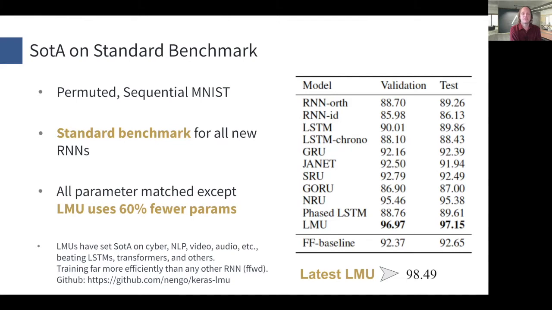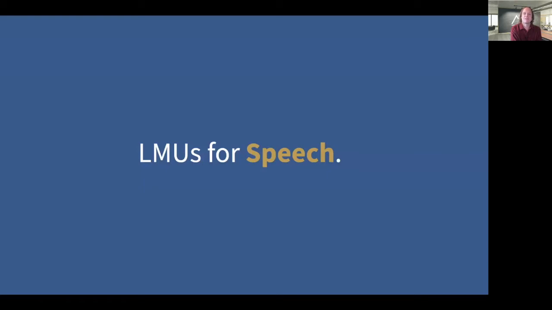The LMU in the graph has 97% test accuracy and has 60% fewer parameters than all of the other networks listed there. That makes the LMU state-of-the-art with 60% fewer resources than any other technique. When we allow that LMU to have full parameter count, we push the accuracy even higher. And in fact, we've used the LMU on a wide variety of data sets and shown state-of-the-art across many of them. But today, let me focus on LMU application to language, and let me start with speech.